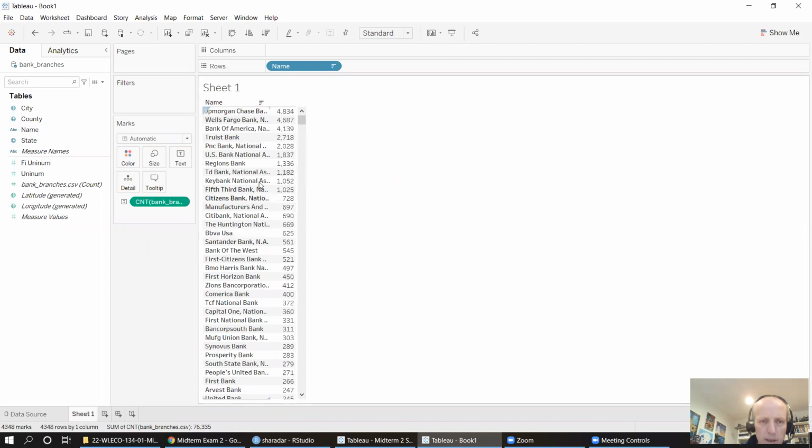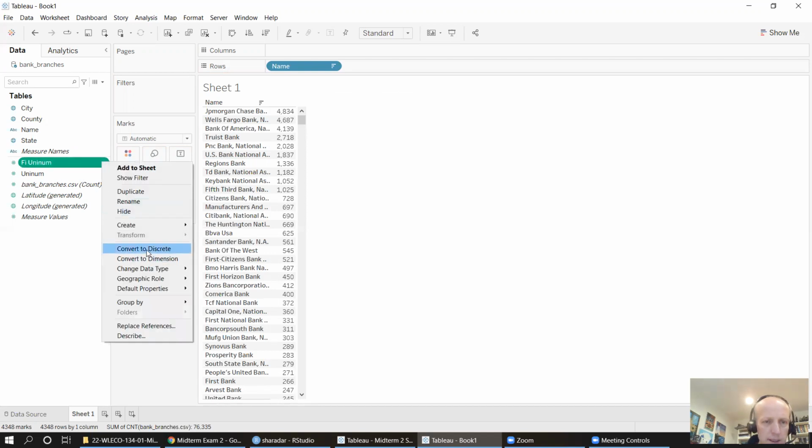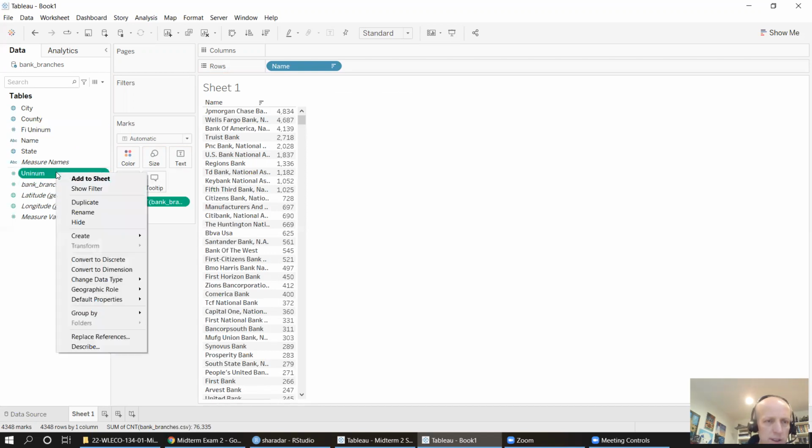And here are some of the big banks, JP Morgan and Wells Fargo. The unique identifier is FI uninum. And so let's make that into a dimension, and let's make uninum also into a dimension, because they are basically IDs.